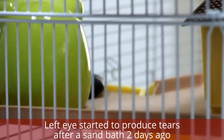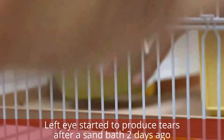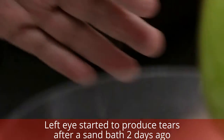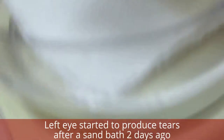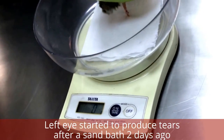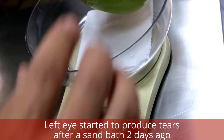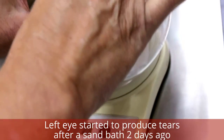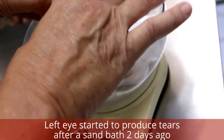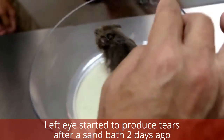Are you going to take it out? No. I don't know if it bites me or not. I'll just put it here. Slowly. That's the way I'll weigh him. Does he bite people? No, he doesn't. Even when we brought him home new, he doesn't bite. Risky. Just be careful. Don't drop. Yeah, he doesn't like to come out of his house. He always likes to hide.